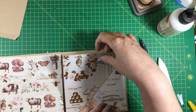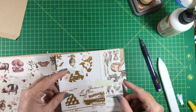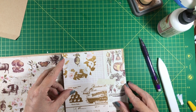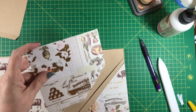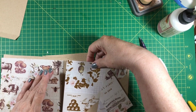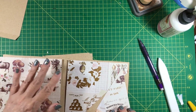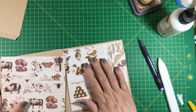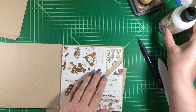I may, with this one, just trim a little bit of this corner off just to make it easier to get it into this pocket. So I think I'll just do that. Okay. So that's going to go in there, and that just reduced a little bit of the bulk in that pocket. But, okay, we're going to put these 2 mats down, then we're going to work on this because we're going to do something else on this side. But this is all we need on this side.